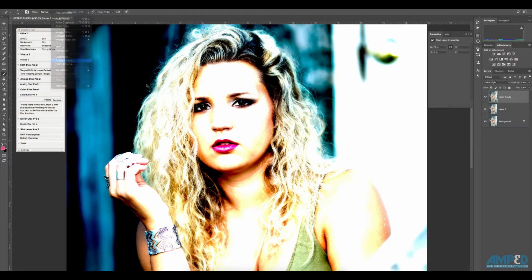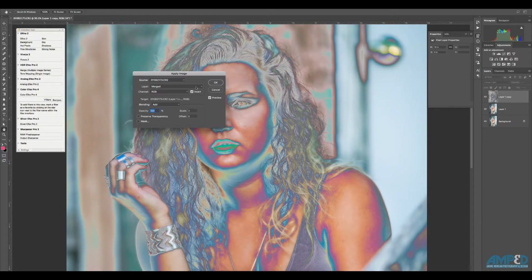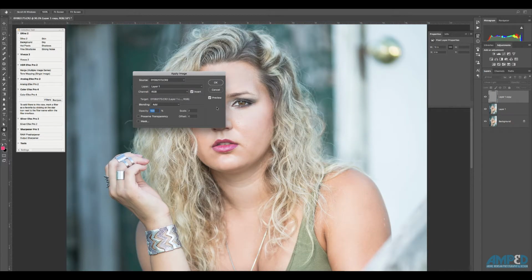Image, Apply Image, Invert, Add. And trust me guys, don't ask me about this, because whoever created this can tell you the details of why you click on invert and blend and add. I really don't know, but this is the method that I know. So I can do some research and find out for you guys. If you're interested, you can ask in the comments. All right.